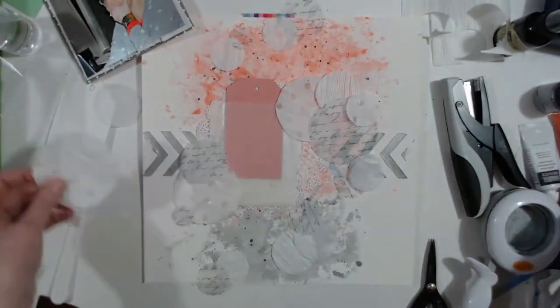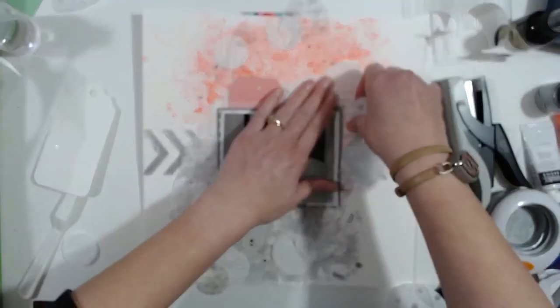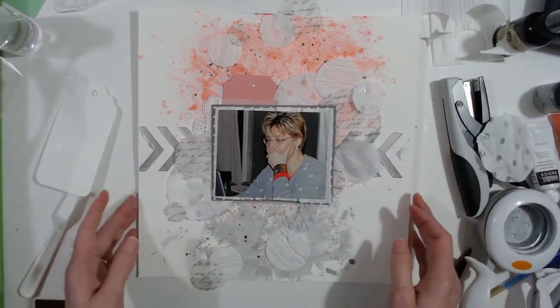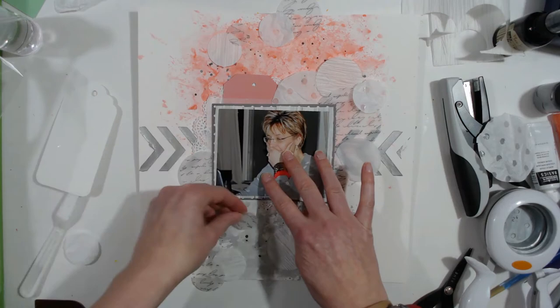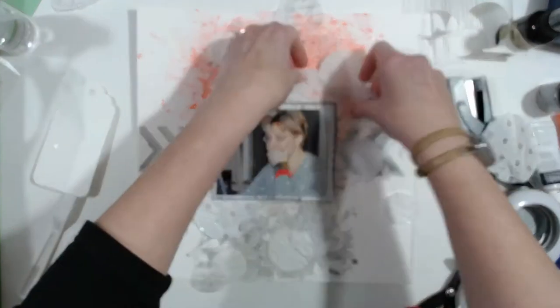Yeah, just more moving around. I should have cut more of this out, sorry. I'm trying to remember I need to leave space for the title. So that's what I was pointing out there.